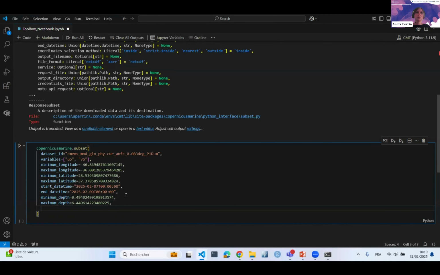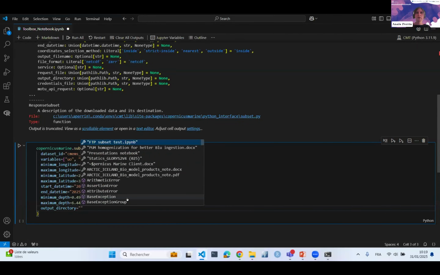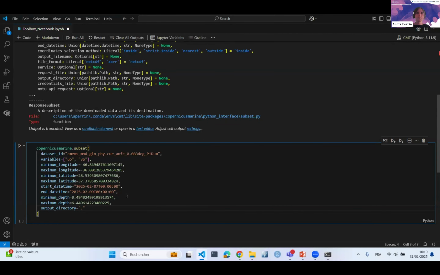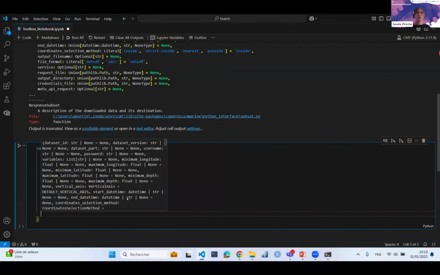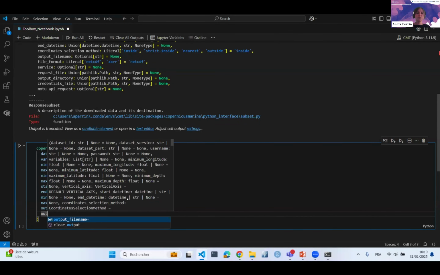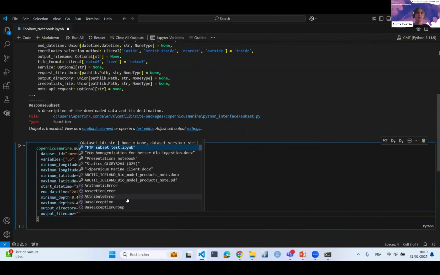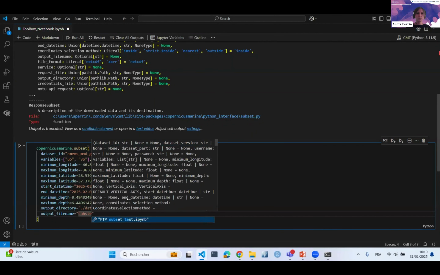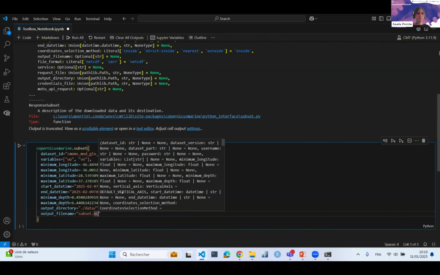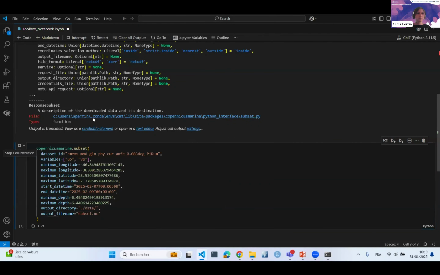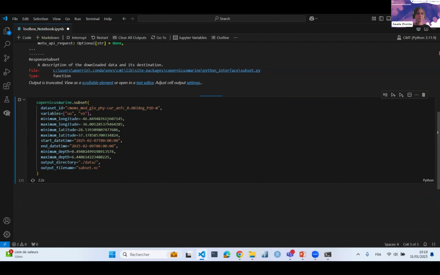We can add more options like output directory to define where I want to save the data, and the output file name to name my data, for example, subset C. All right.